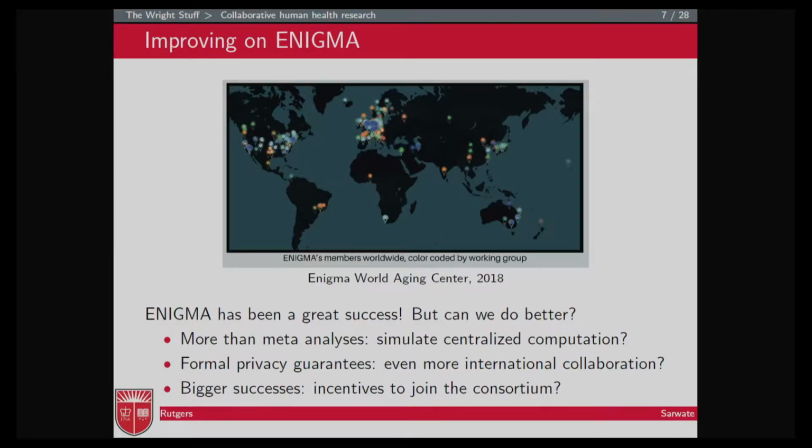So they have studies on aging in the brain, and this is a map of all the research labs or research groups that are participating in one ENIGMA study or another, and they're color coded by the different topics that they work on. And you can see it's really a global initiative. So the hope would be that we could do something better than just a meta-analysis, that maybe we can do some more complicated computations on the actual underlying data that they hold. So ideally, in a sort of ideal world, we'd like to be able to simulate having all of the data in one place and just running the computation you want, but with just some more message passing, and everybody gets to keep control of their data.